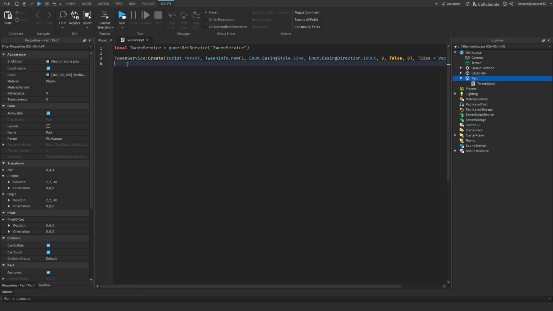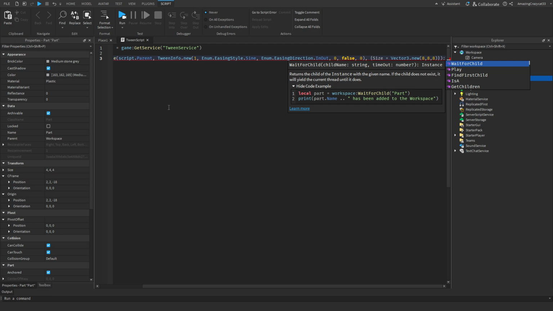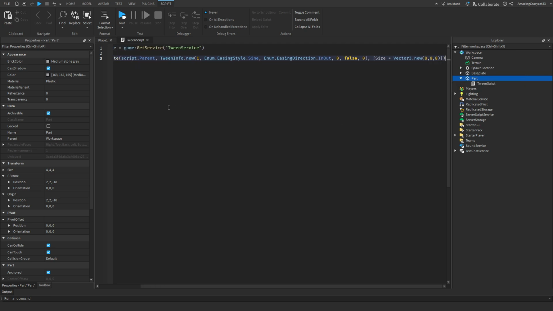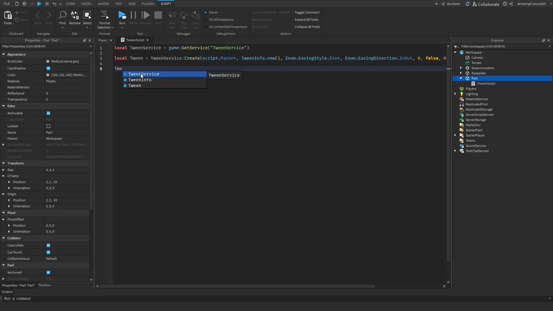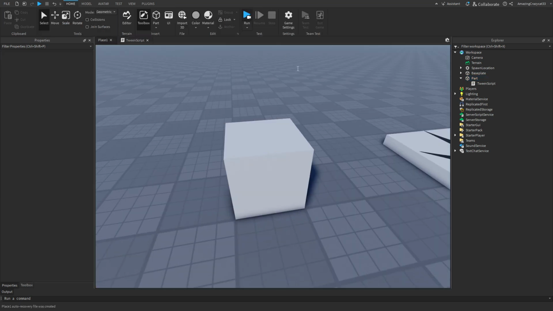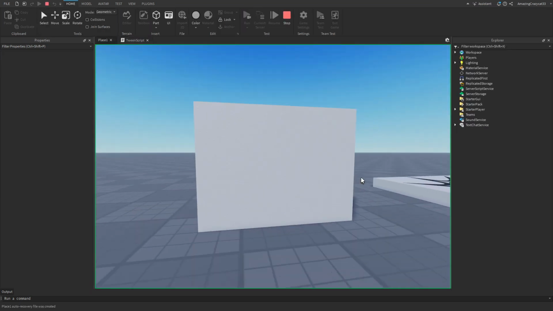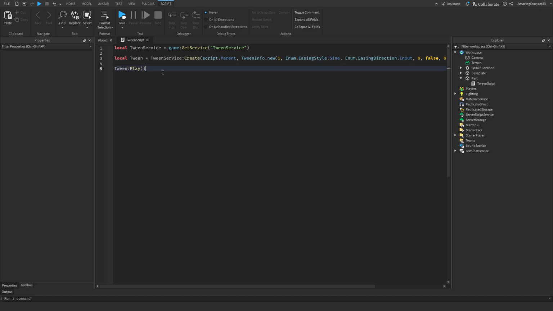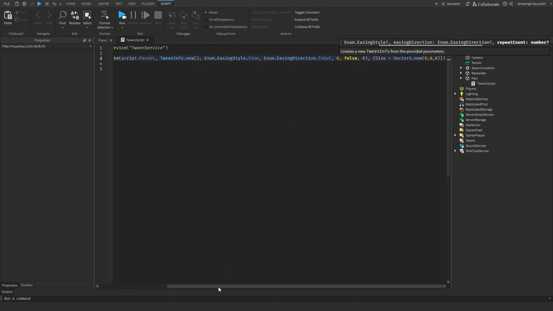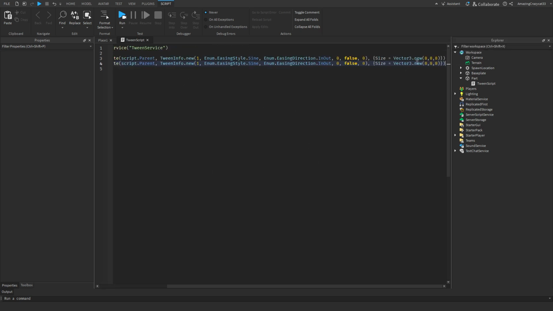And you're not done yet. You can either on the end put colon Play, and that'll do it, but I like to make it a variable, so just like local tween or whatever you want to call it, and then you can do tween and then play it from there. And now if you run the game, you'll see it works. It went out. If you want yours to keep looping, I would not recommend doing the repeat over here because it's pretty bad. So basically just copy and paste this and then make it the original size, so 4, 4, and 4, or whatever yours was.